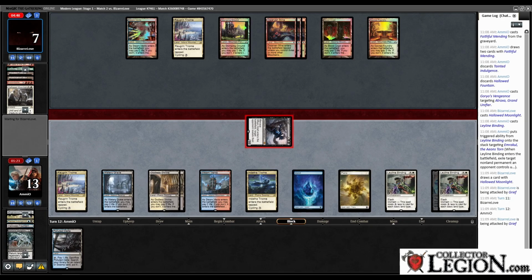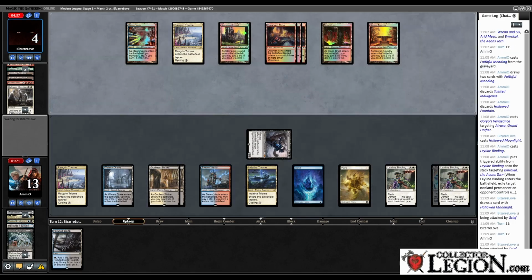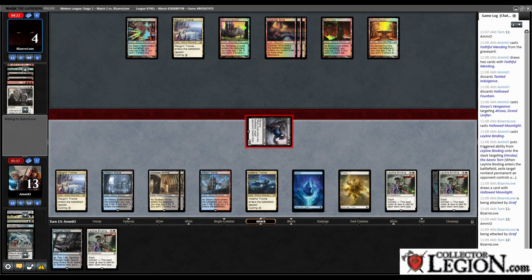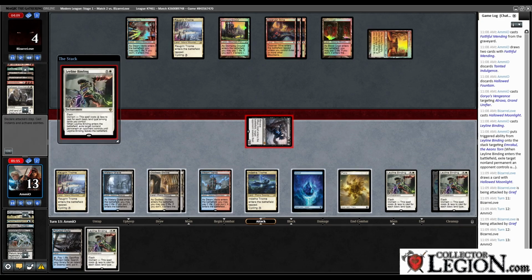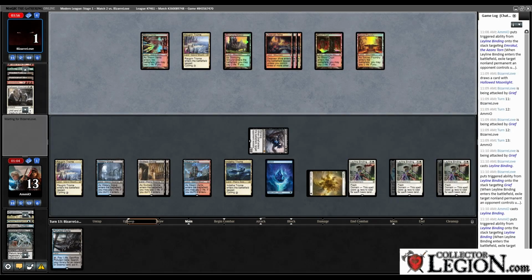So if they have an answer to Binding, they'll just use it on my end step, kill it, get Emrakul back and win the game. They did not. All right. Another Binding. We might actually make it. We just have to hit them one more time. Leyline Binding. What are they targeting? Get out of here. Holy smokes, are we actually going to make it?